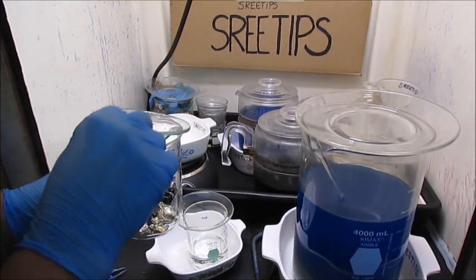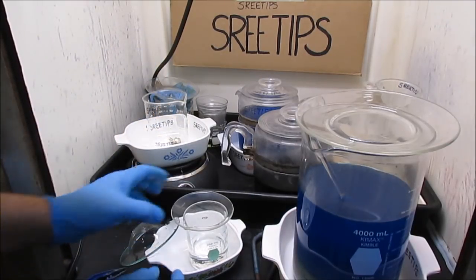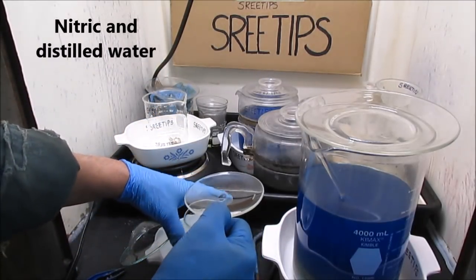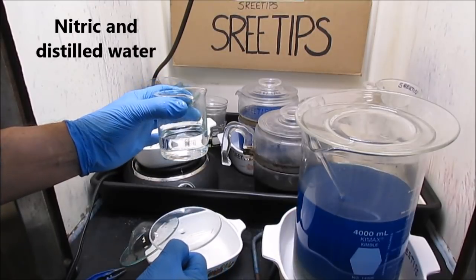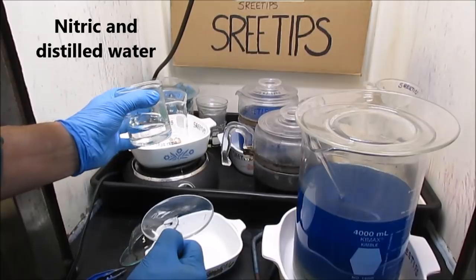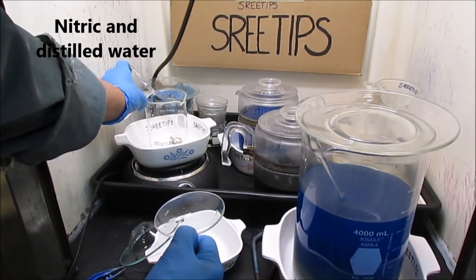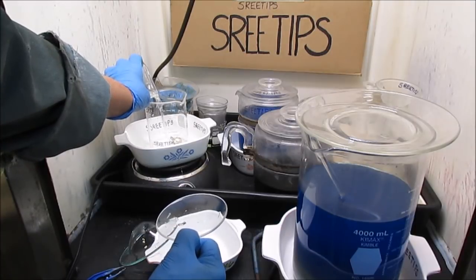I'm going to place the inquarted gold on the heat over here. I already got that burner turned up. Then I'm going to add the acid that we used earlier. That's 50-50 dilute nitric, 50-50 nitric acid and water. And I'm just going to add that and use that to go ahead and part the silver out of this inquarted gold.